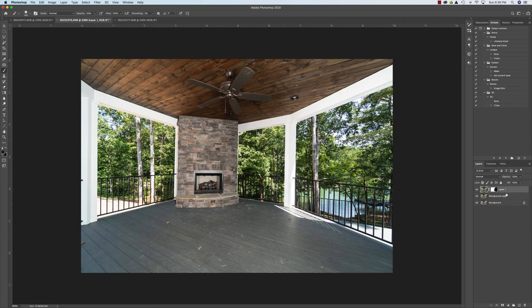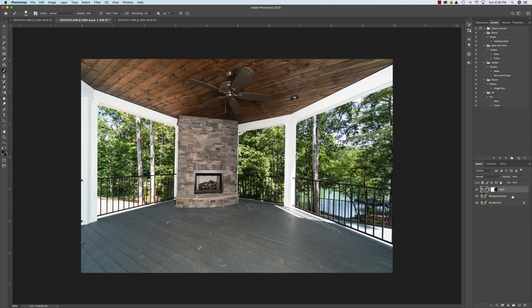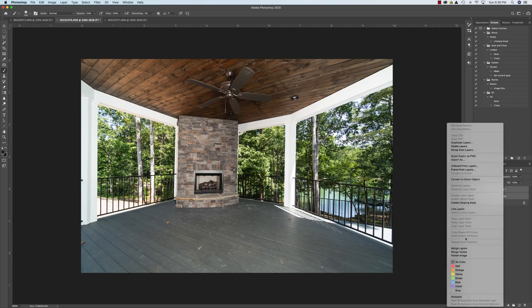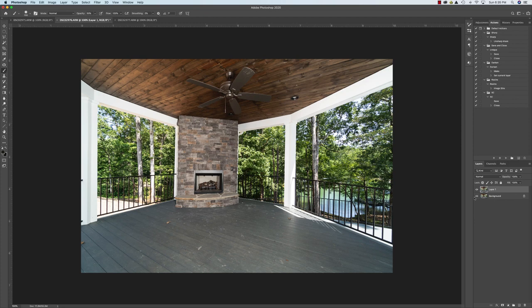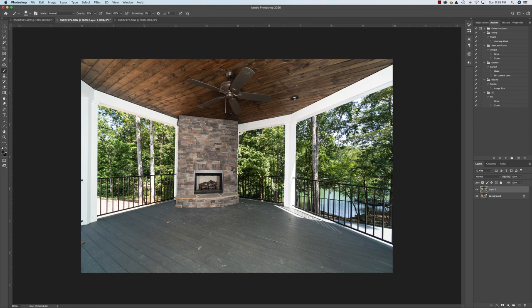So I'm okay with these first two layers, meaning the adjustments I did. So I'm going to hit shift, click those two layers, right click, and merge those two layers. Now underneath it, I still have that second photo. But what I'm going to do now is do another mask, and I'm going to fix a shaded area. Take it to 100%, paint with black, make sure it only covers that shadow. All right, double click on it.